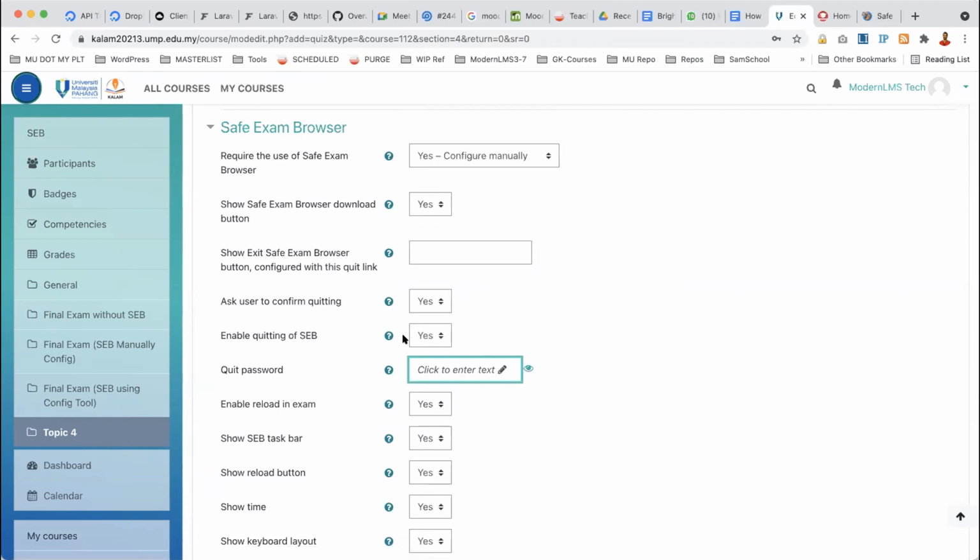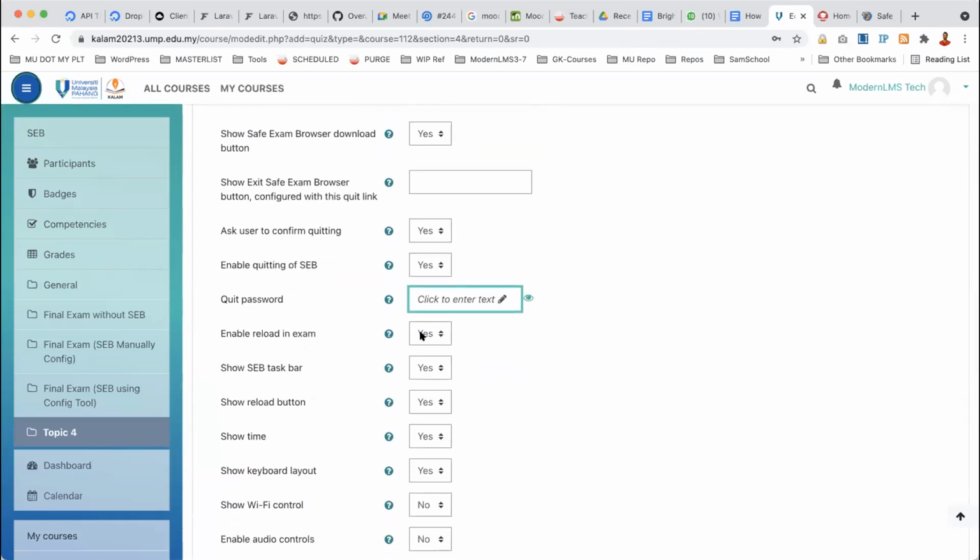Okay, but allowing quitting the browser without a password risks that a student can just quit, go to Google something, open the browser again, and continue here. But opening and closing is not that fast, like what I mentioned. It takes some sort of loading and configuring, so that will take about 10 seconds to open, or 20 seconds, depending on the speed of your device. So it is actually a slow process to open and close.